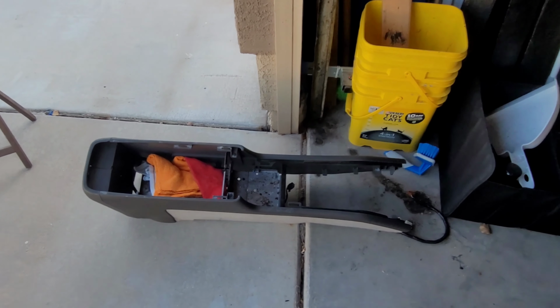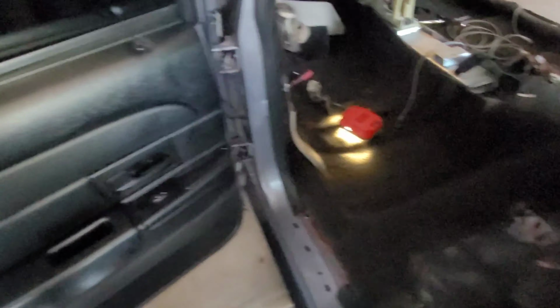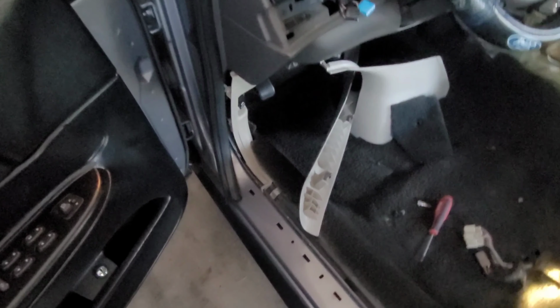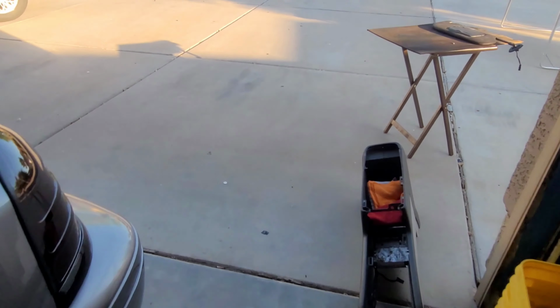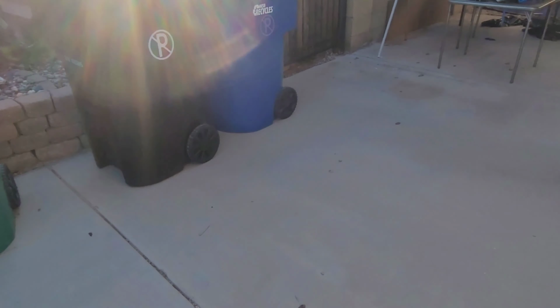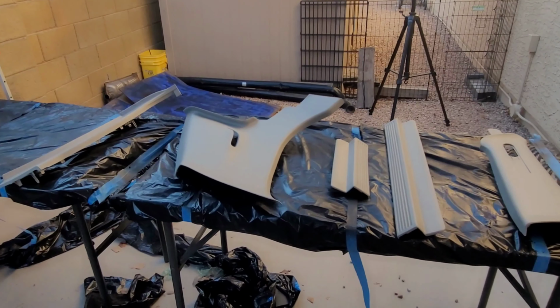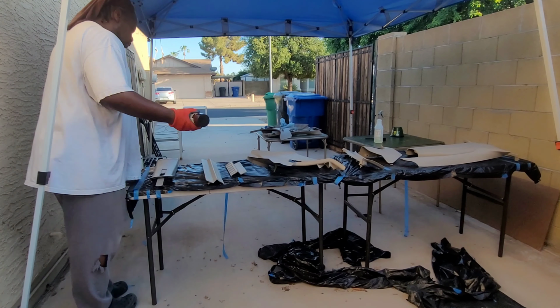So I still gotta get this done too. I'm gonna probably get that done tomorrow. So tomorrow we should be installing that mirror piece and then get it painted. And we also should be getting all this trim out of here and getting that painted. But I'm about to paint a couple pieces of trim right now. I'm gonna let you guys watch me. And other than that, got the two visors still to go. So I got the majority of the pieces right here. I'm gonna set this phone up and I'll get started.